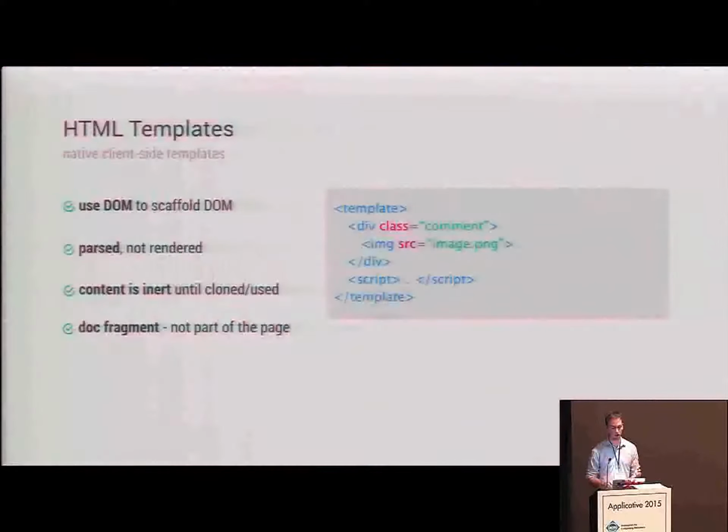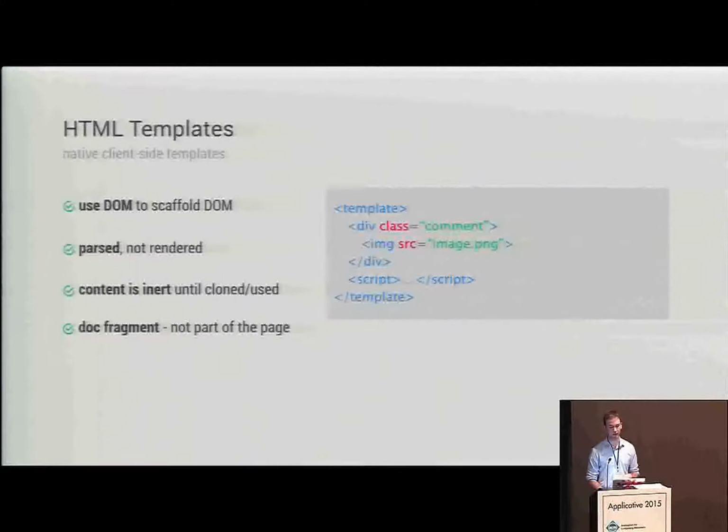So templates are just native client-side templating. It's the addition of the template tag, which basically says all this markup in here, I don't want it rendered. I want it to be parsed, though. It's going to be inert. You're not going to execute any script that's inside of this. It's going to be a document fragment, so it's going to be outside of the main document, and then I can stamp it in whenever I want. So it's a true native client-side template, which works exactly the way you'd expect, and it's great for building web applications.